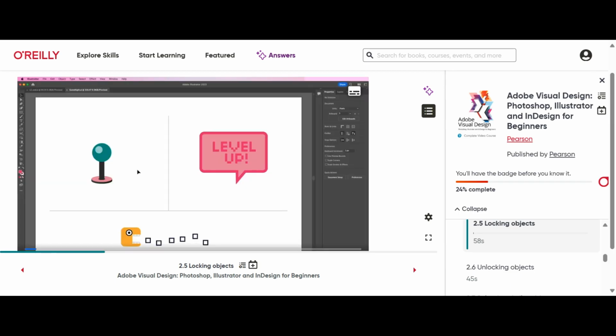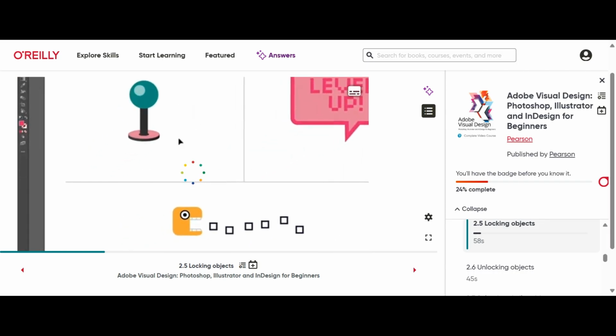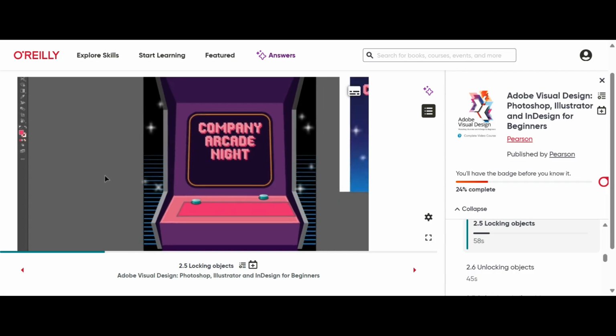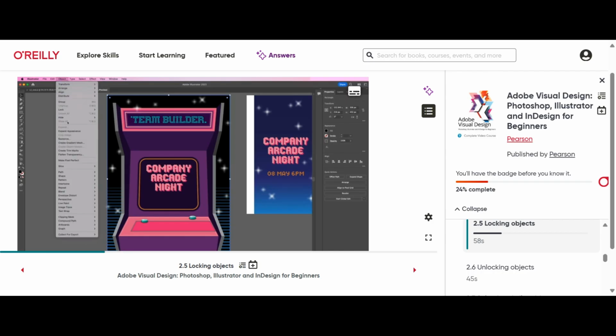Selecting in Illustrator can be a challenge. That's why you need to be able to lock objects. Come down here and choose one postcard front from the bottom down here. Click in the black shape in the background here with the selection tool selected, and then we're going to lock it. So choose Object, Lock.